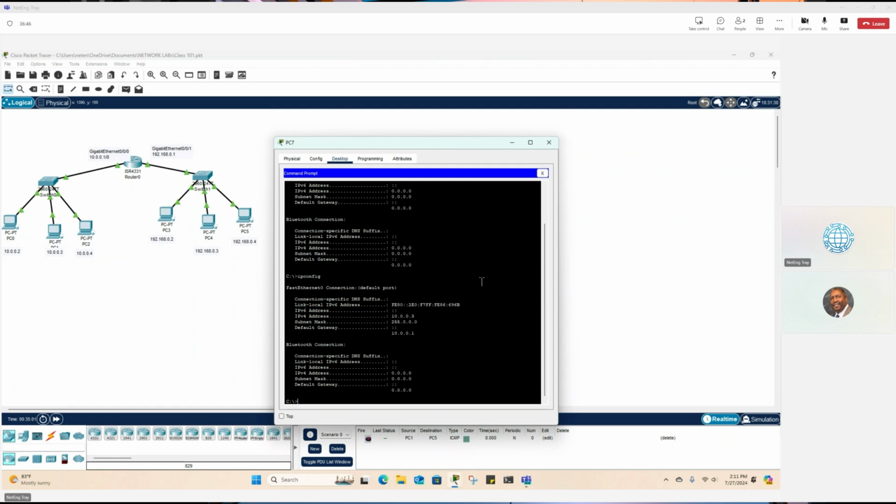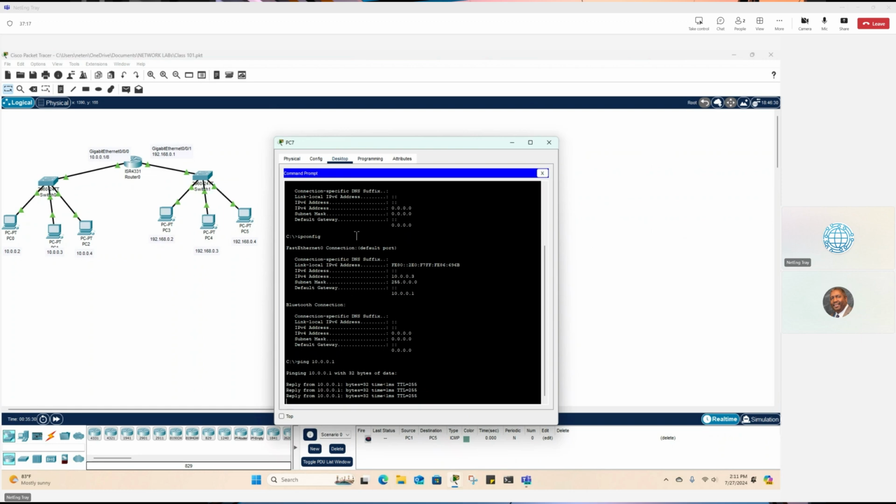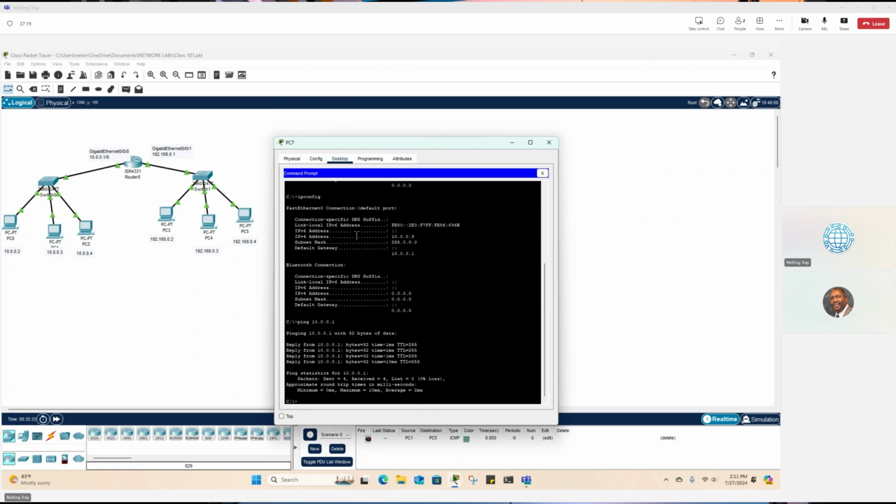Now try to ping the gateway. Just type in the gateway IP address. Ping, space, and type it in. It's 10 dot. See where it says default gateway? You see the IP? Type that IP. And I'm just doing that so that you get familiar with it, like you did a command, it gave you an answer. So that's the answer you trust. See what I'm saying? And I tell you, man, the thing with command line is that your eyes get to learn where to look. You know what I'm saying?